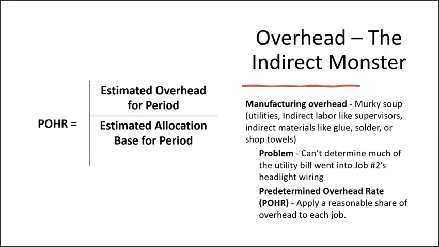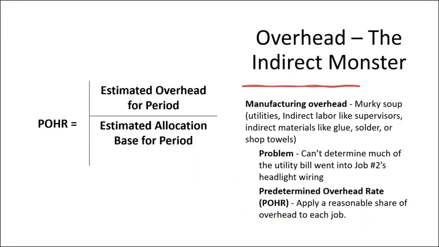Well, no. At Vanilla Bikes, they don't wait until the end of the year to figure out how much overhead went into each bike. That would be too late. The bikes are long gone, plus uneven. So instead, they estimate upfront using something called the predetermined overhead rate, or the POR for short. It equals estimated total manufacturing overhead cost divided by estimated amount of the allocation base per period. So 2 estimates, one for the overhead cost, that's the numerator, and one for the allocation base, that's the denominator.